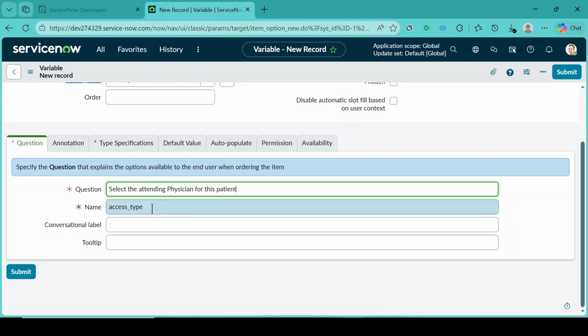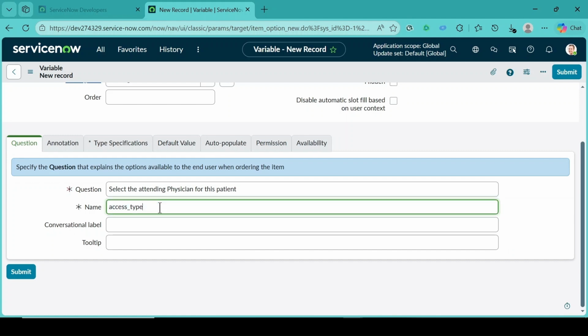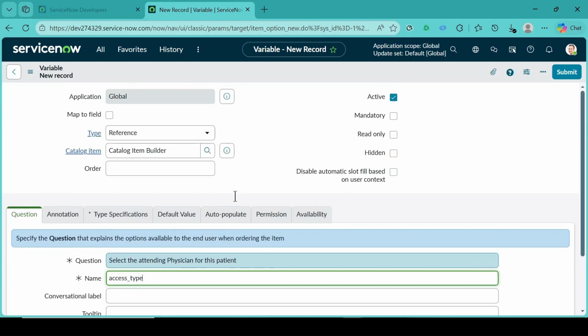Now this auto-populates. You can change this or leave this as it is, but I'm going to leave this as it is.